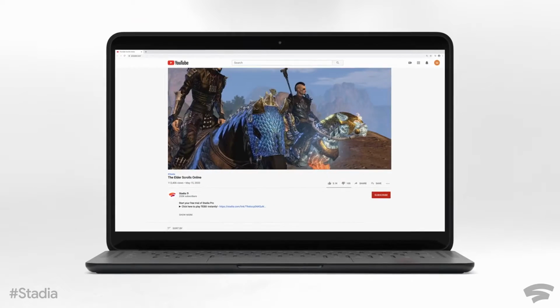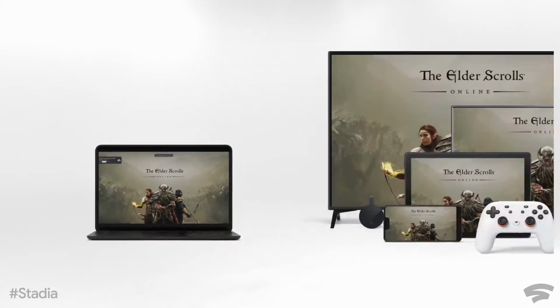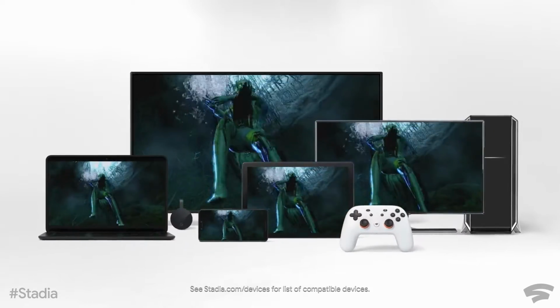The game just starts in seconds. It works with any game you claim with Pro or buy on the store. You can use Click to Play links on any Stadia-supported device. It really is that easy. You click, you play. Now let's talk games.